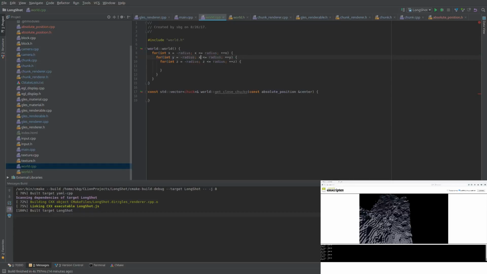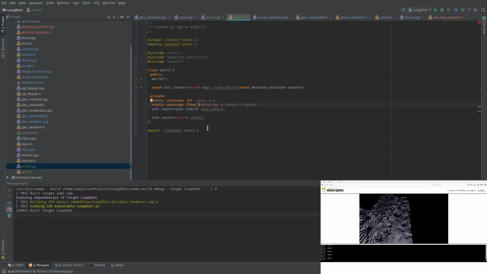What we then want to do is to say if x times x plus y times y plus z times z, Pythagoras' theorem, is less than or equal to the radius squared, then we are going to, given that I'm doing that, I want the radius squared to be, well, I kind of want it as a float, I kind of don't want it as a float.